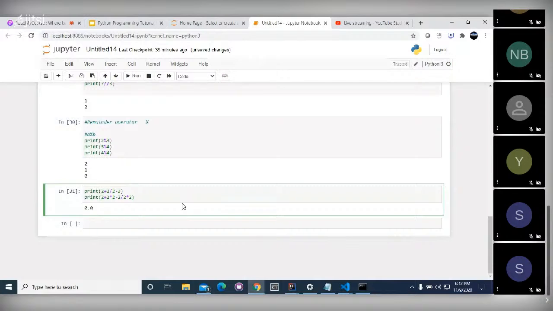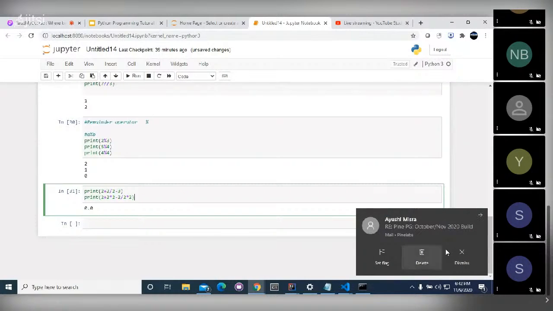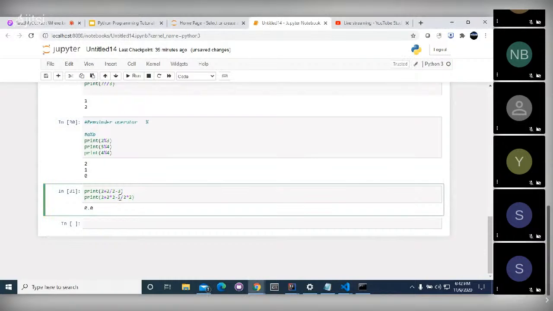So we have four operators here. The Bodmas rule tells what? First we perform the division operator. So this is equivalent to 2 plus 2 star 2 minus 2 divided by 2, which will be 1.0 star 2.